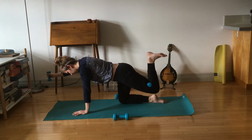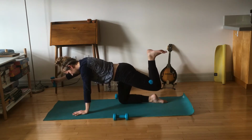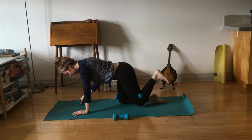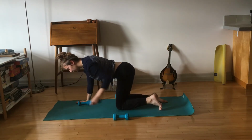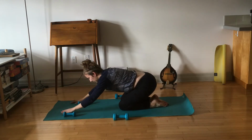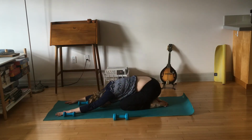Now hold your arm and leg up in little tiny pulses. I always imagine I'm trying to balance something on the sole of my foot. And that helps me think about something else. And then when you're ready, arm down, leg down. If you ever want to do a second set, you can always pause the video and do a second set. I'll just be hanging out in a child's pose.